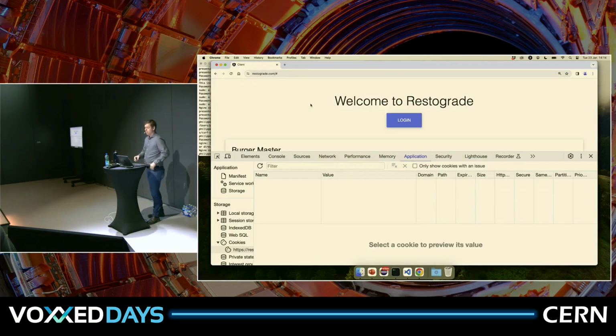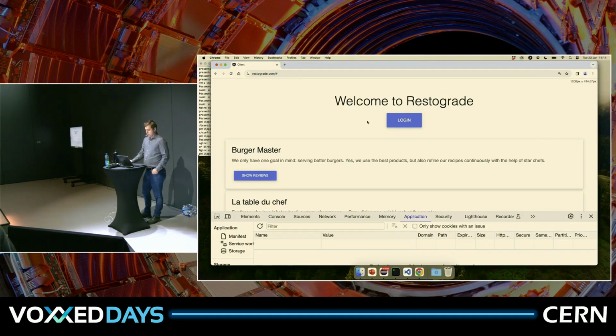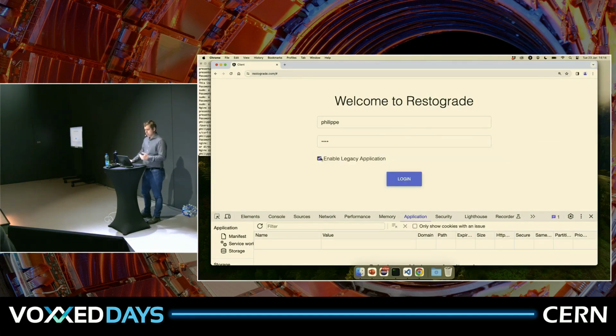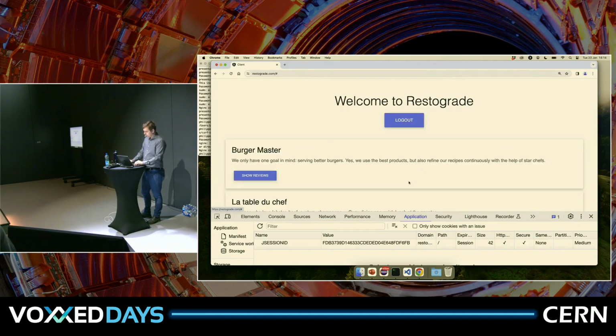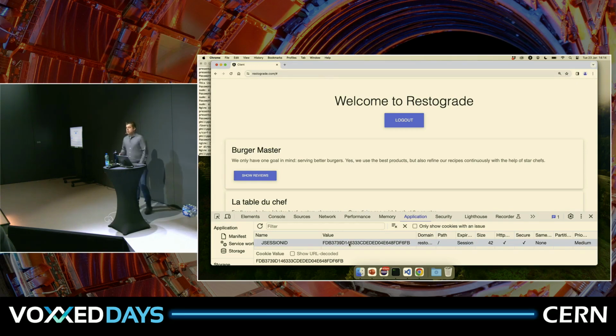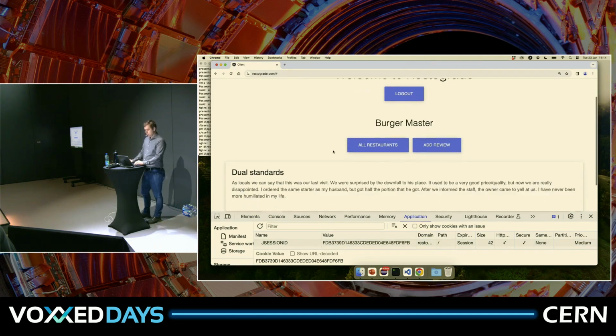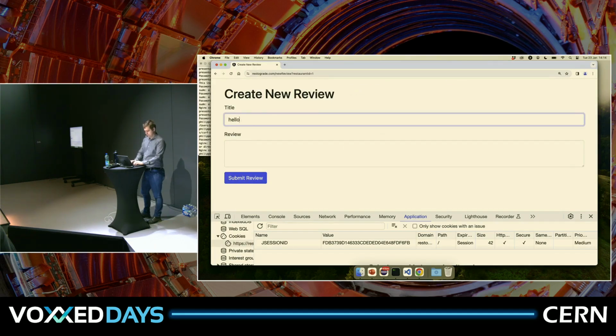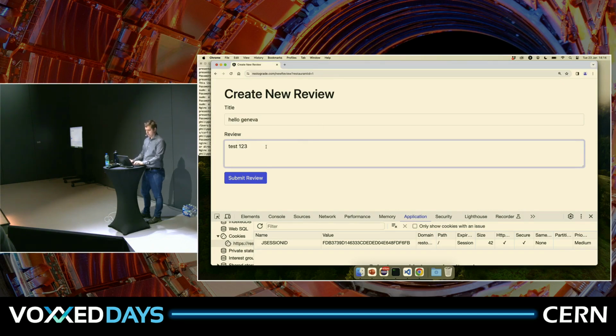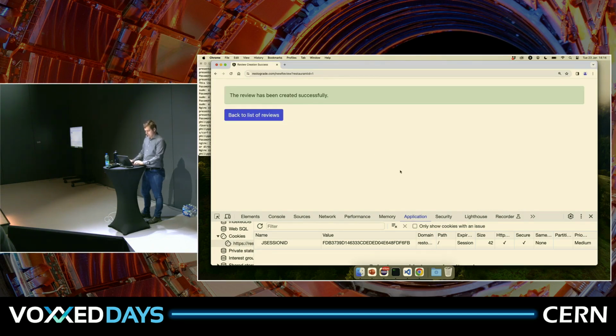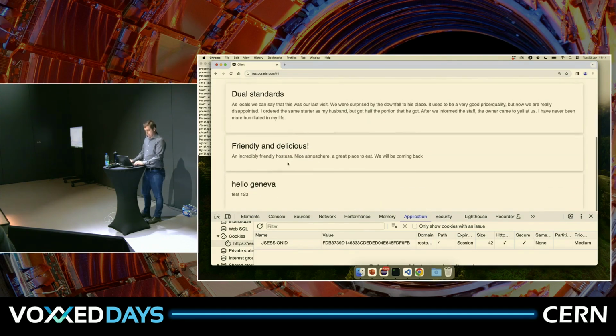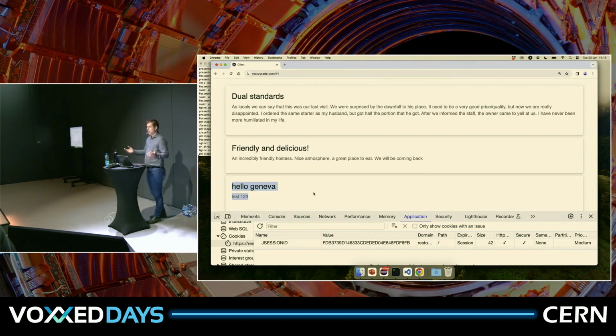Unsurprisingly, I have a restaurant review application as a demo, and when we log into the restaurant review application with a username and a not so secure password, we will get a cookie here. It's a JSession ID. Simple server-side session, can be anything like I said before, and we can now see reviews and create reviews. We can add a review, very useful data here. And submit that review, and we can go back to the list, and you can see that the review is now created in the user's name. Very simple, very straightforward.